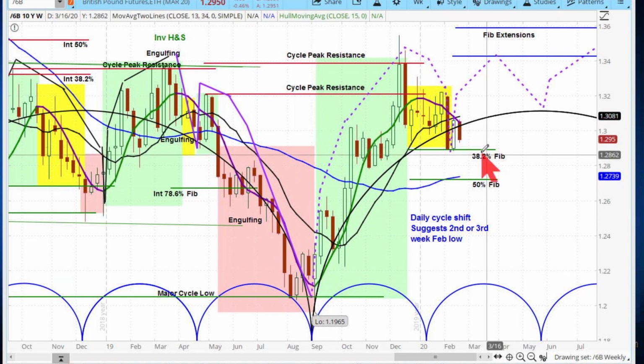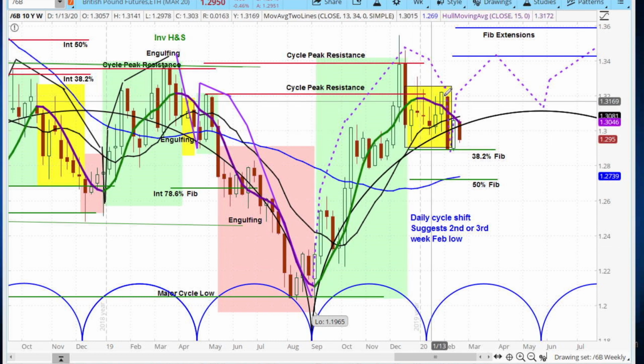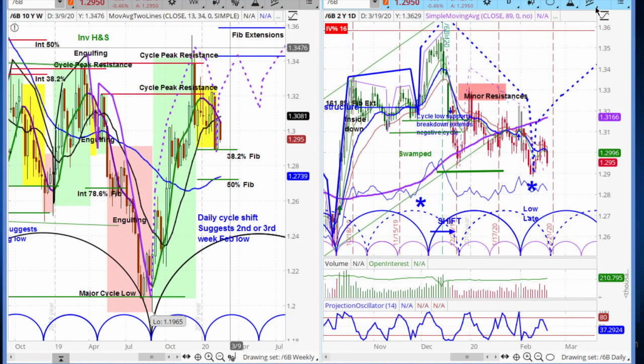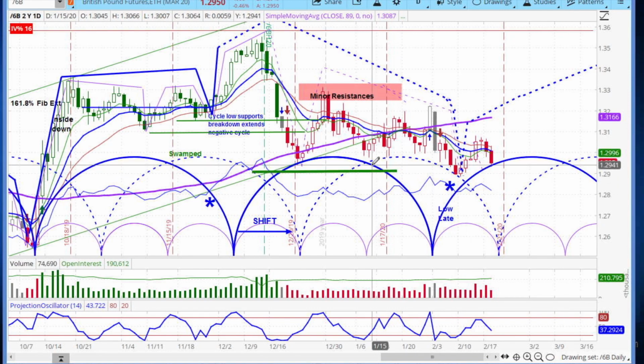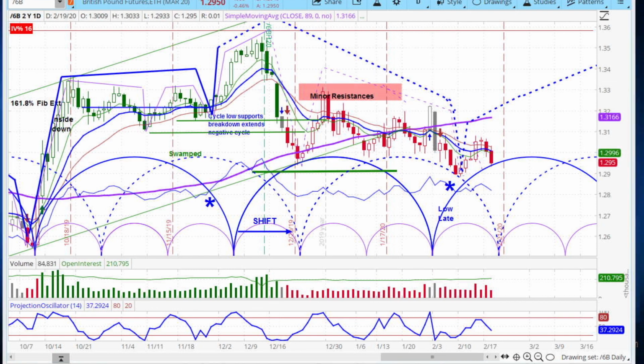That will create a red zone in here, and that will be very worrisome, that the anticipated big rally for the British pound came before Brexit and then ended. So we're watching that very closely. When I look at this pattern right over here, you will see that this low that we were looking for right here aligns with this low right here, this low here.